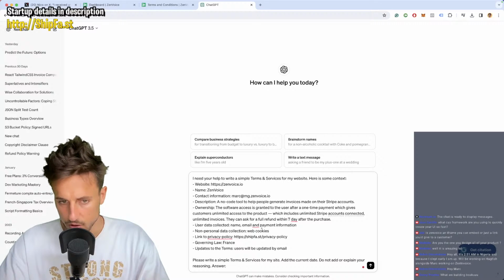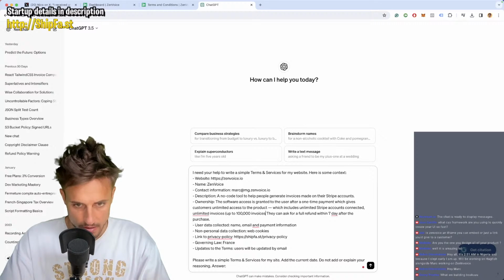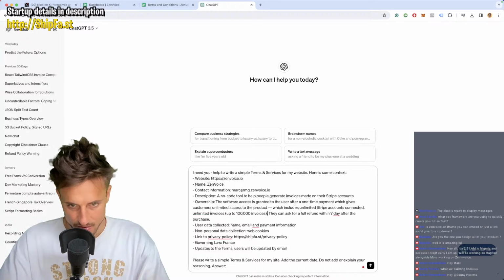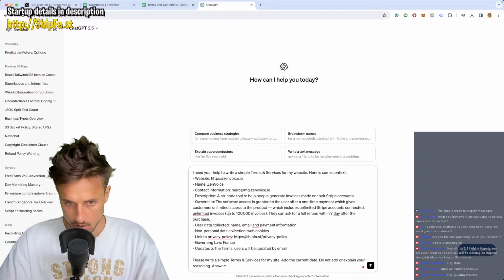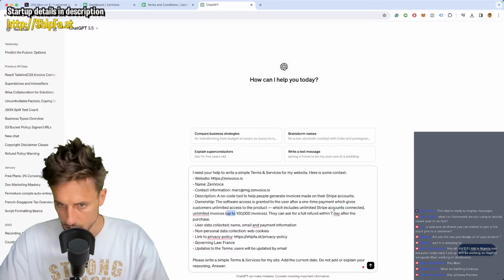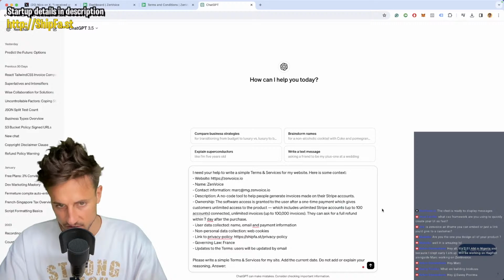Maybe we're just gonna say up to, this is a crazy number, but just in case. And also the same for Stripe accounts. We're gonna say up to 100 accounts, just in case for edge cases. This is not very important.